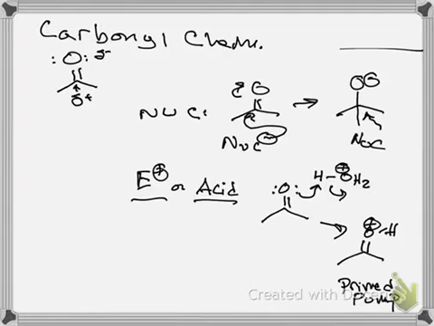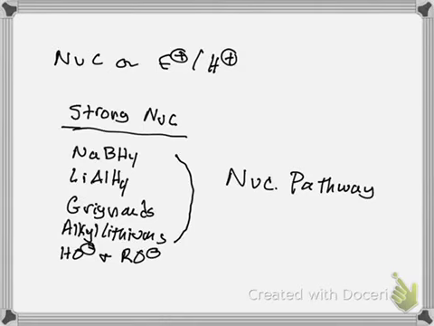The acid pathway tends to have the carbonyl protonated by your hydronium. Then you get this positive charge here. Now this, again, is the phrase priming the pump because it makes this carbon much more reactive. So when do you know to use the nucleophile or electrophile acid pathway? If you've got a strong nucleophile, like the list we have here, then you're going to go with the straight nucleophile pathway. Mainly because if you bring an acid anywhere near these, you're kind of sunk, because they are far more likely to simply protonate these strong nucleophiles and therefore not do any reaction at all.